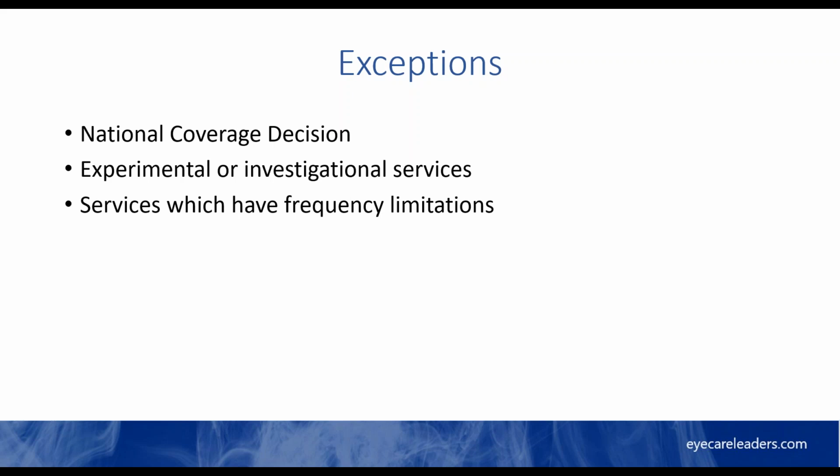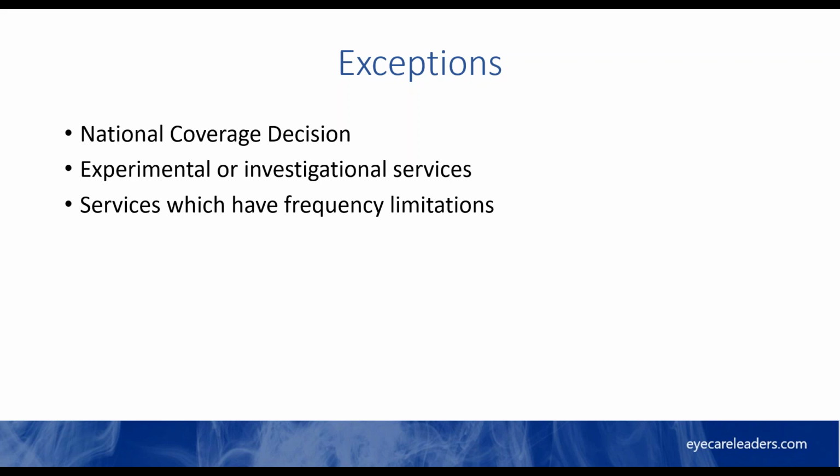Expectations. So there are expectations to issuing a routine ABN that apply to Medicare Part B. If there's a national coverage decision that a particular service is not reasonable and medically necessary, an ABN may be issued on a routine basis, such as a vitamin B12 injection for chronic fatigue syndrome. In the because box, you should indicate that Medicare will never pay for this type of service. And if the patient has other insurance that will pay for this service, then you submit the claim to Medicare for the denial and then resubmit to that secondary insurance.